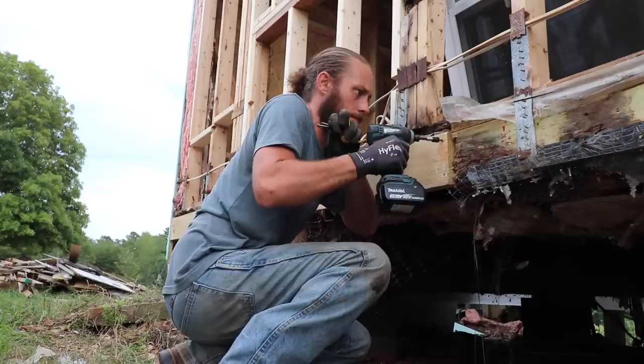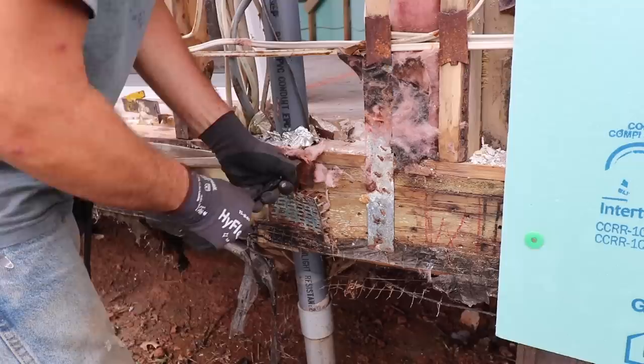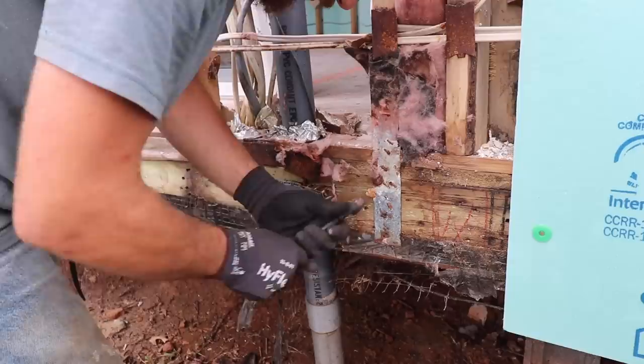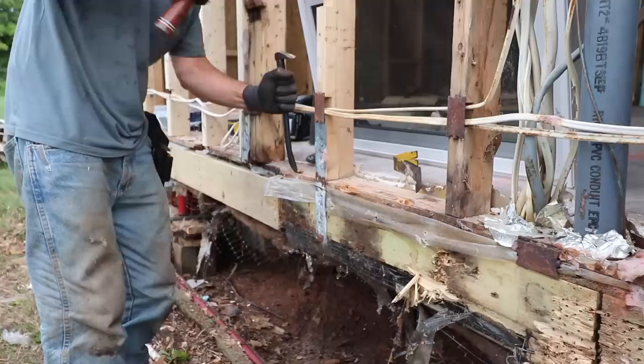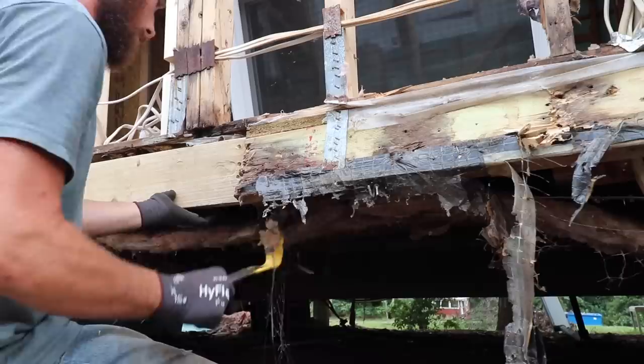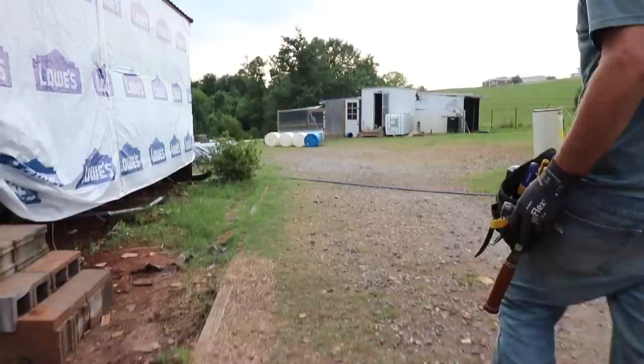Okay, now I gotta rip this little piece out, get that out, and then I can start putting up sheets. Okay, cool. Trying to save this. Right. Okay. Not saving it. I fixed it. Yay, OSB pile.